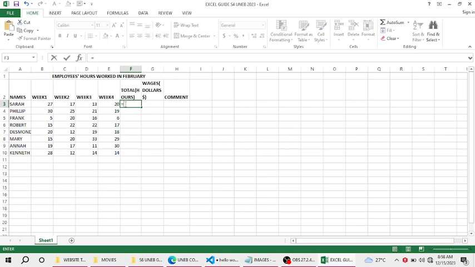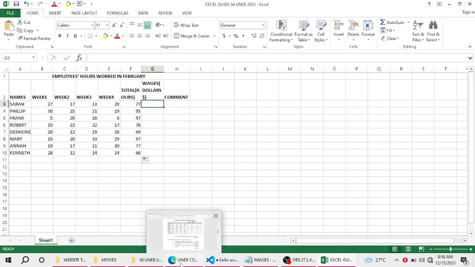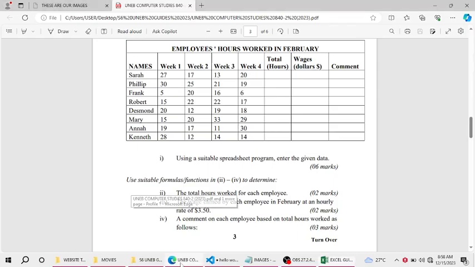So I want to just add them: equals SUM, and then I get the range B3 to E3. Yes, then I close. I get the answer. So those are the total hours they have been working in February. February has 4 weeks, and each week is having hours worked per individual.